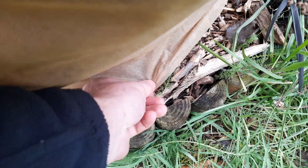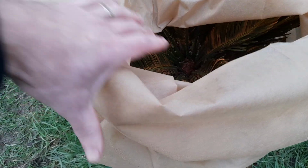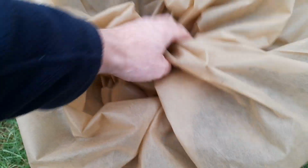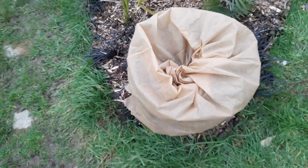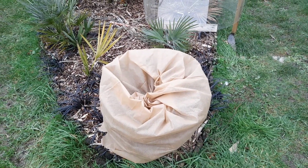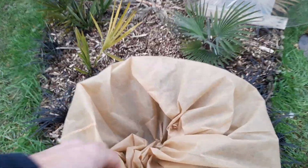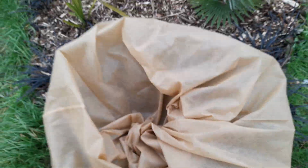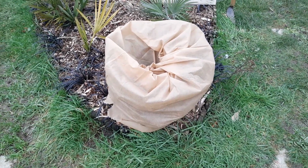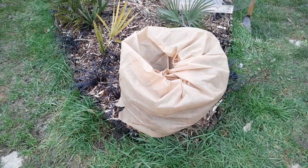So it's not going to blow away. I mean, if you were concerned, then you could obviously just stake the fleece bag with tent pegs or whatever, but I think it's pretty solid on here because the fronds are holding it in position. Then I'm just going to tuck that inside. Because it has been windy the last couple of days, but I think with the colder air coming down, it's normally a different direction, so it's not going to get affected too much from the wind. So that's going to help that in an already weakened state. That's just going to give it a little bit of protection just to help that through.